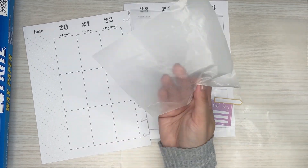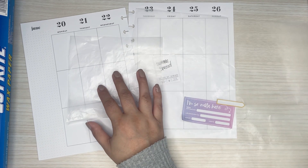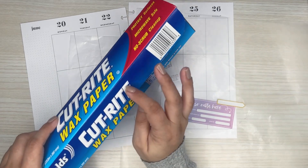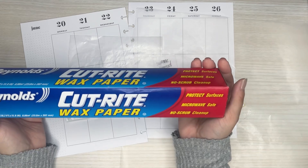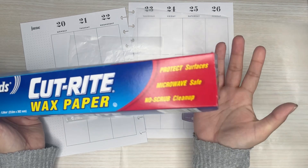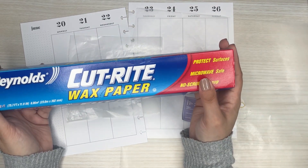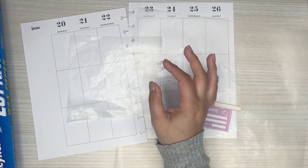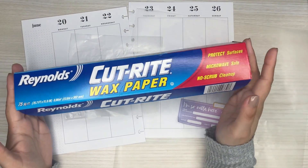Like I said, you can use it a few times before you have to toss it, so you can get a lot of use out of one roll. I'll try to remember to mark when I started using it and see when I have to buy a new one, so I know how long one roll actually lasts me. I use a ton of this because I make so many plan-with-me videos, so you probably won't use as much as I do. Wax paper — highly recommend getting some for yourself.